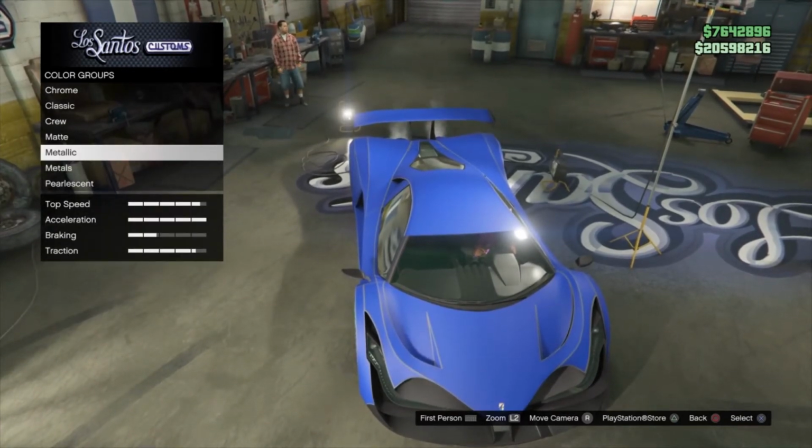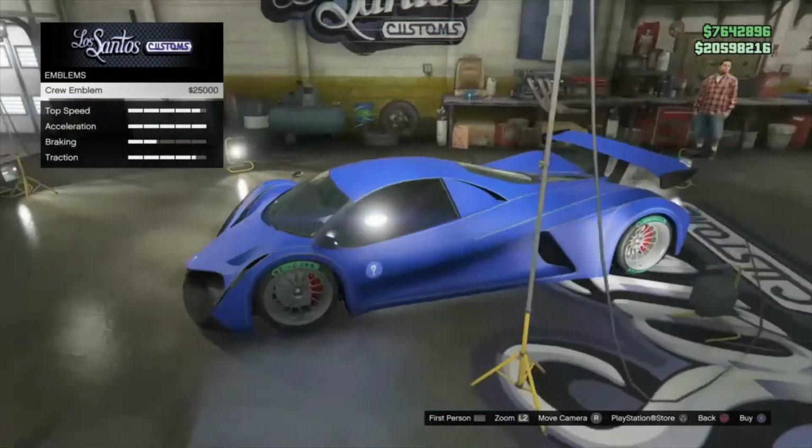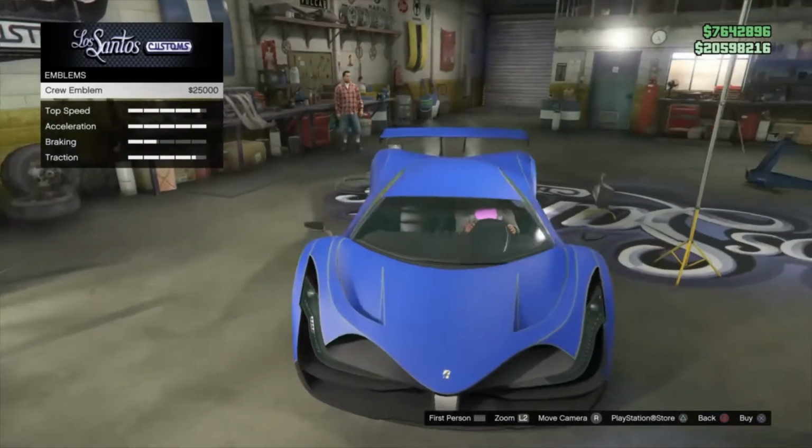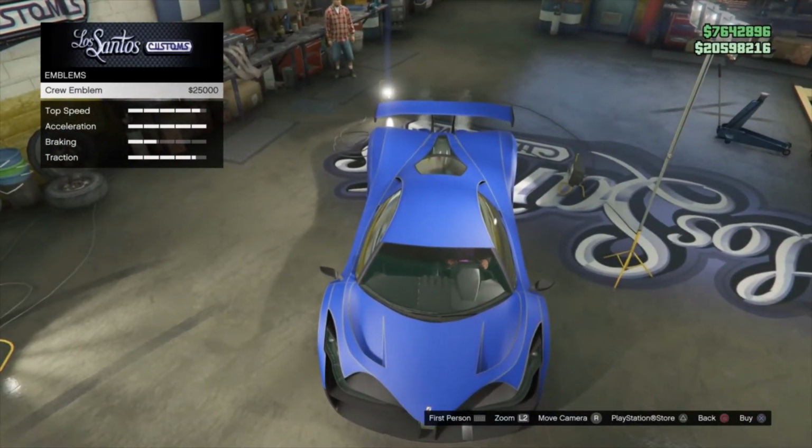The next thing you guys want to do is go ahead and press circle again, and then you want to go to the crew logo, and then you just want to hover over this section for 10 seconds as well.